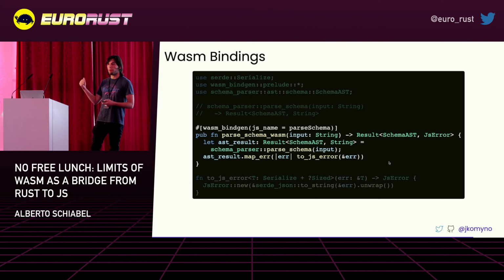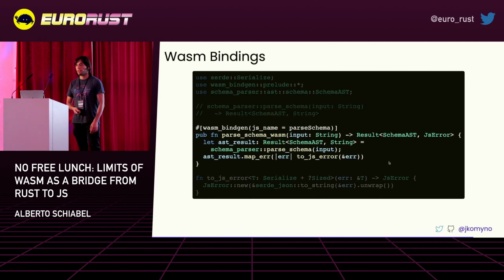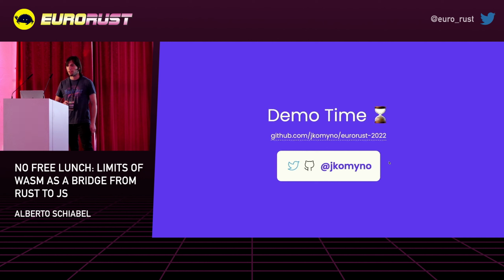Schema AST has the tsify macro, so it's a complex data structure. It's the equivalent of the TypeScript definition we've seen before, written in Rust. And it has vectors under the hood, it has enums, etc. The only thing here we see is that we need to manually convert the error type that I'm getting from a string to a JS error. I can do that via serde_json. And it's only used for errors anyways. This will be the definition.